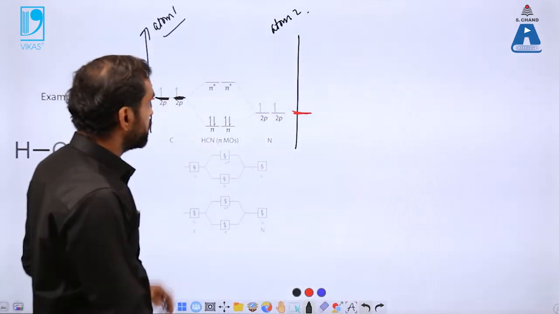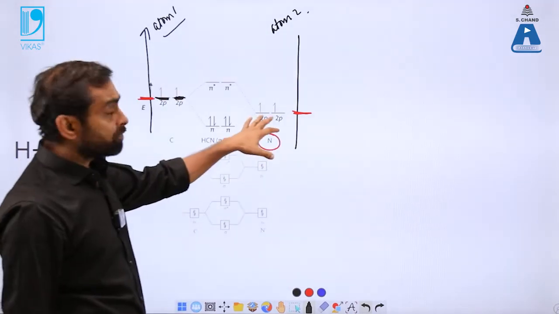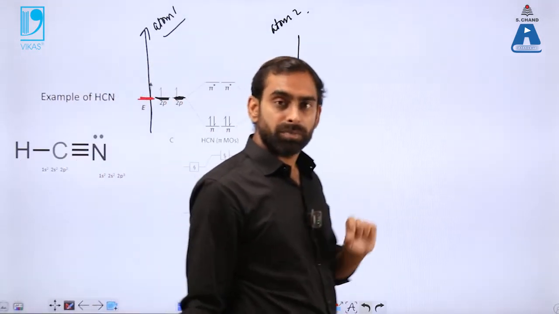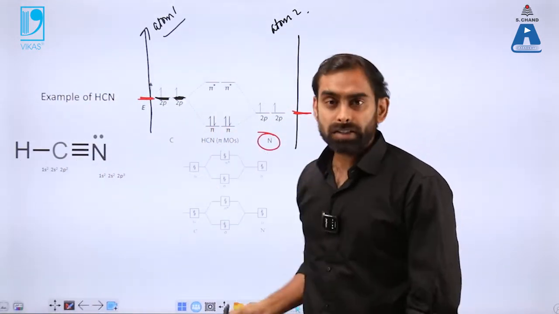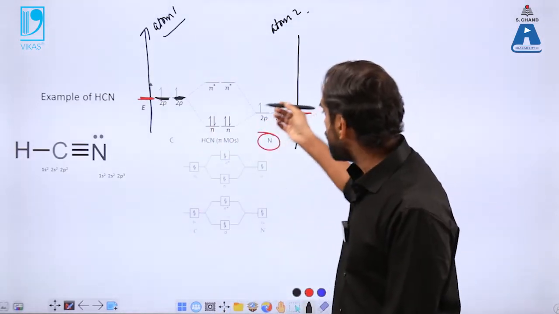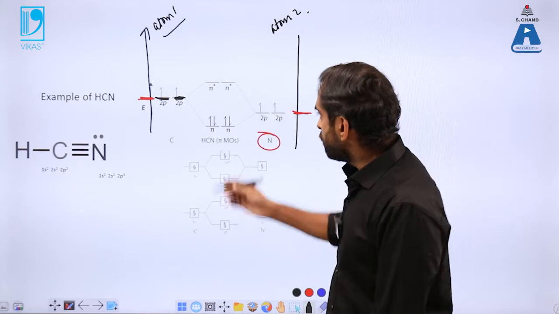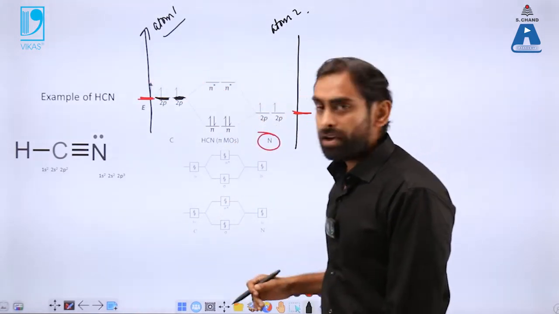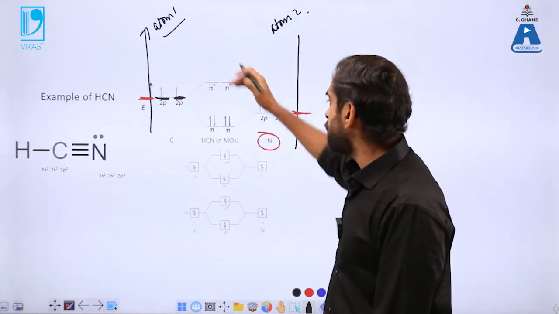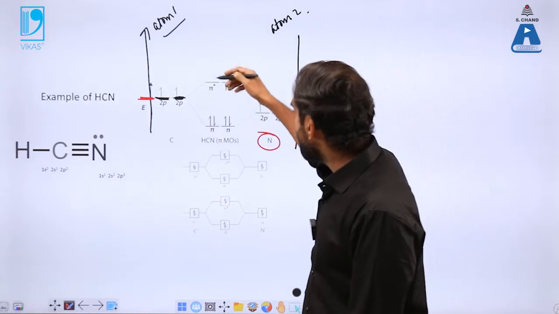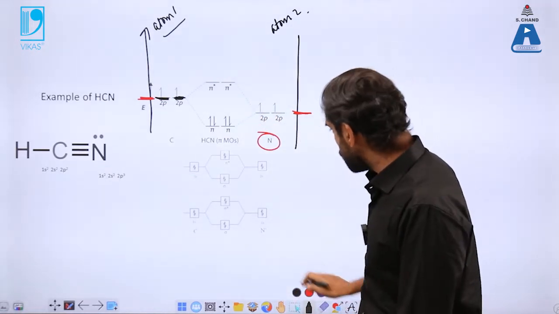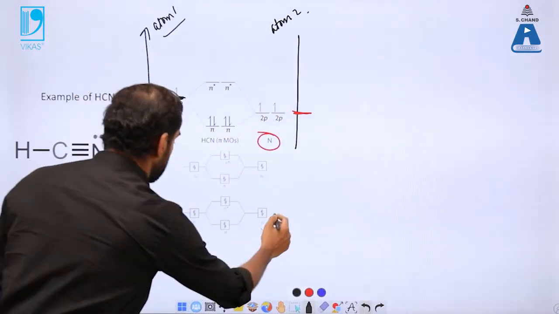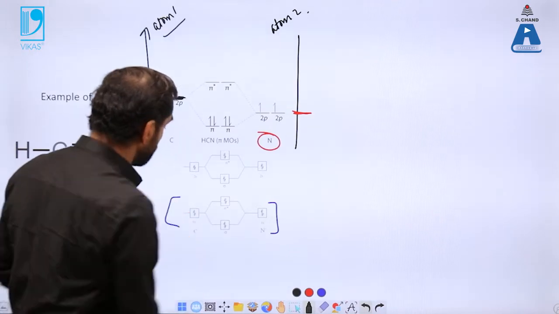So what it means is that the nitrogen atom will also have a p valence orbital and carbon atom also has a p valence orbital, but the energy of the p subshell or p orbital of carbon is slightly higher than that of nitrogen. However, when carbon and nitrogen will combine, these two p orbitals will definitely give rise to the formation of pi bonding and pi anti-bonding. So of course this is not a complete diagram; this is only one part of it. You can have the complete representation written like this.